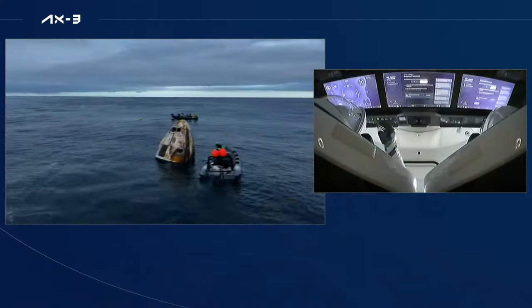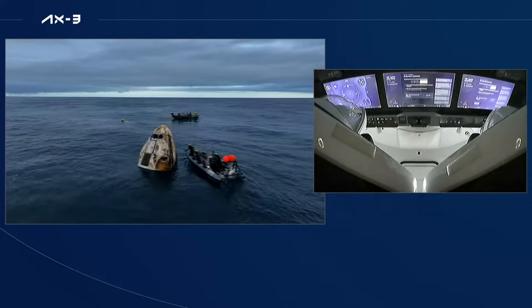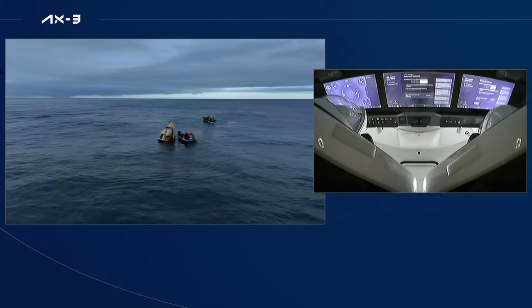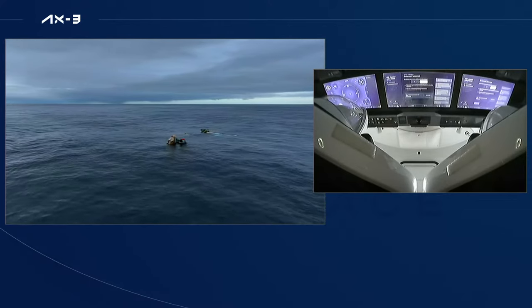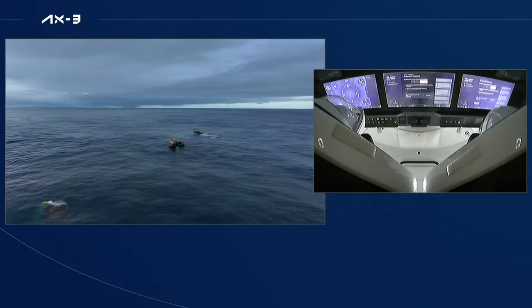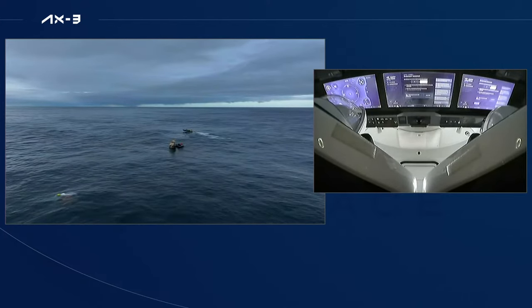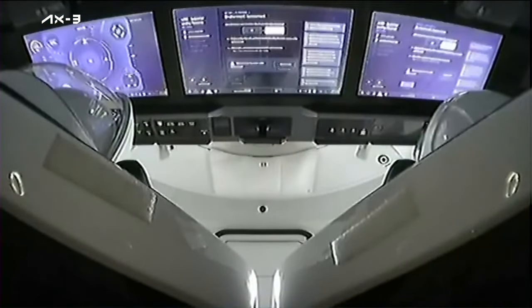And with that call to the crew on Dragon, with a great live view there of inside the Dragon Freedom capsule, we heard MLA call that all four crew members are feeling good. They're feeling well, they're feeling healthy. So this is fantastic. That first fast boat made good initial contact, and like you mentioned, is ready to press into the next phase of operations here as we pull that Dragon back into the recovery vessel.